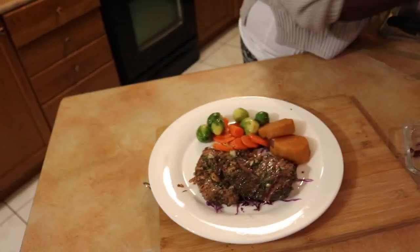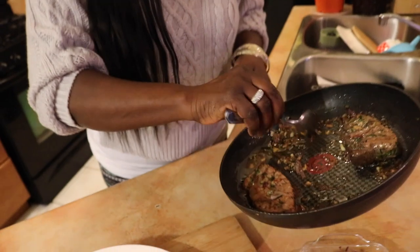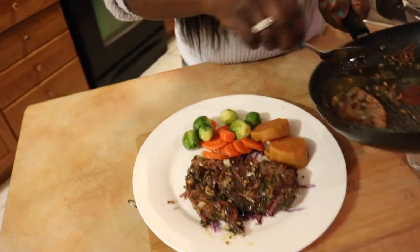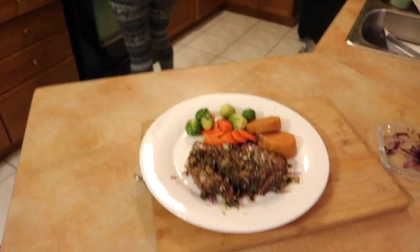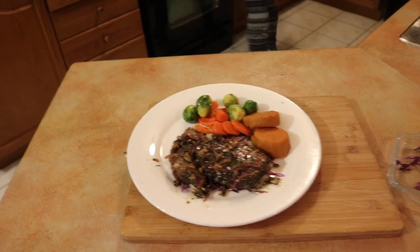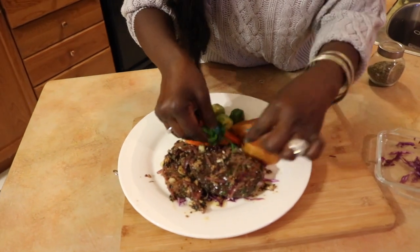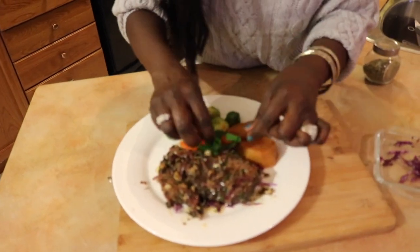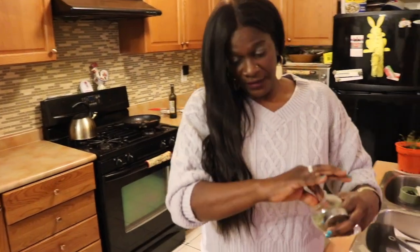And all you do, you take a little bit of this gravy, all that wine, you just put on it, just like that. And there you have it, guys. There you have it. And you just put a little garnish right here. A little bit of fresh parsley on your tuna. You can eat these parsleys, you know?